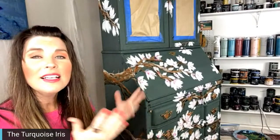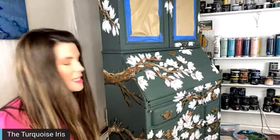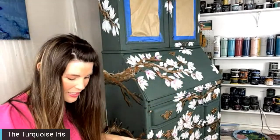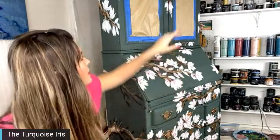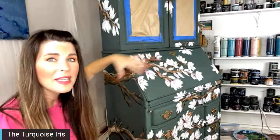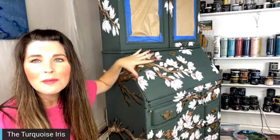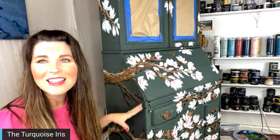Like I said, this is what I'm doing in my group, but I'm going to keep going a little bit and get some of that done because I missed a whole week last week. I have a lot of catching up to do. On the inside, I'm going to do mint chip behind these glass doors. I'm going to carry the branches inside, wrap them on the inside, and carry the magnolias in there.